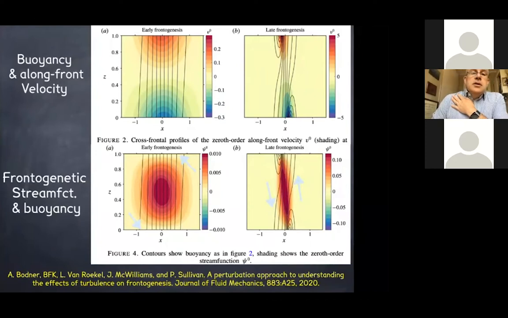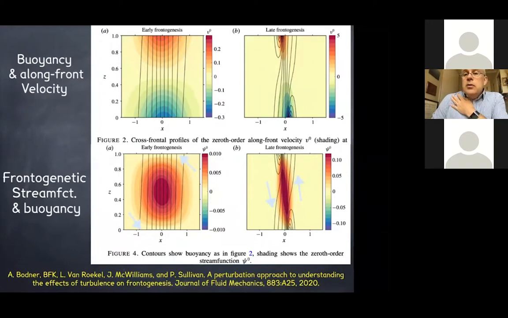And so here is a cross section looking through a front. Here are buoyancy surfaces that are vertical or near vertical like this. And here's that along-front flow, and here's the opposing flow that is due to the thermal wind. So we have a shear here because there's a temperature gradient, and so we have a flow in one direction at the top, the other direction at the bottom. This is early in the frontogenesis stage.